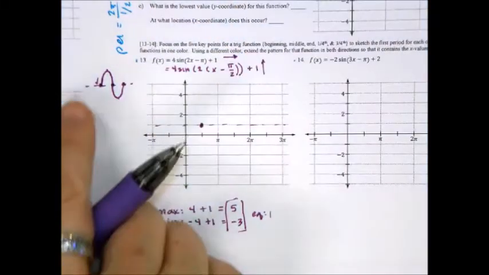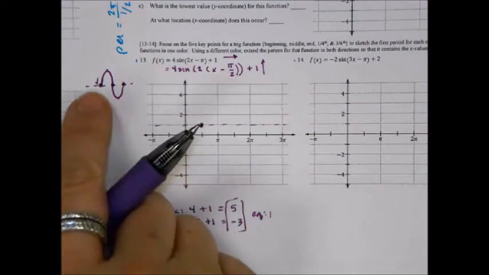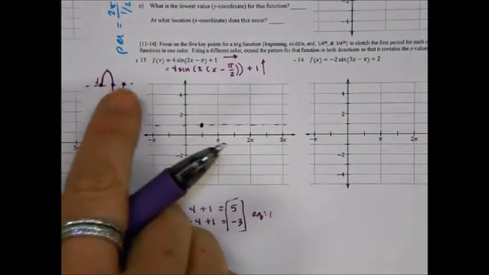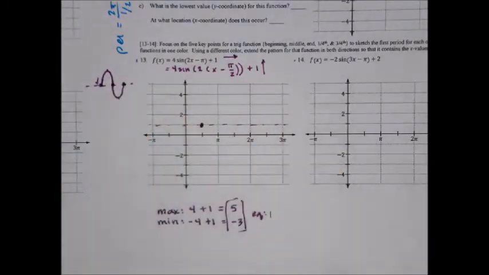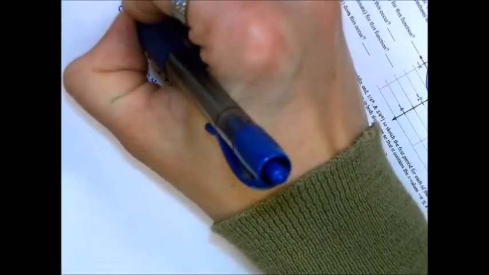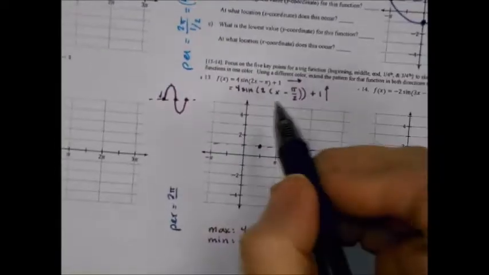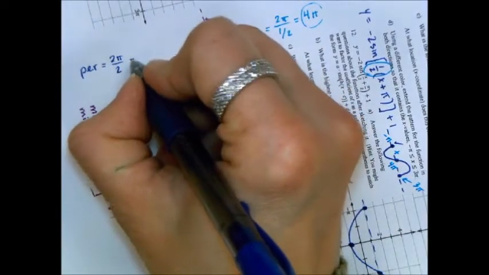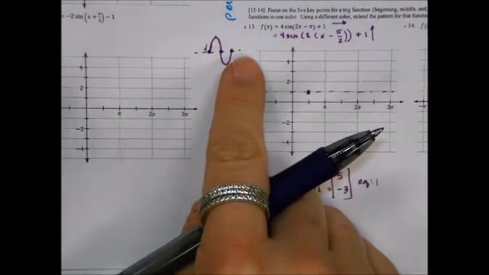So that's this point. To get to the last point from here, I want to add the period length, since the period length is always from the beginning to the end of the curve. So on the side, I'm going to use this side of my paper here. We're going to calculate what that period length is. 2 pi divided by b. So b was that coefficient of x, 2. And we end up with a period length of pi. So from beginning to end should be a total length of pi.